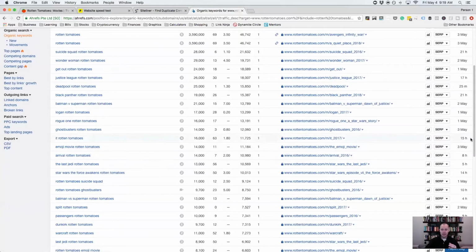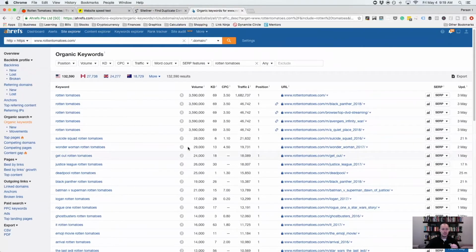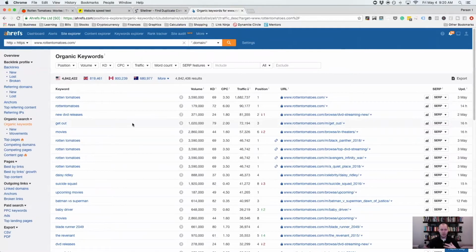So if you're creating content, you're creating keyword targeted pages, you would want to see these types of search queries because this is a huge trust signal. And so that's the first thing. And getting branded searches in general is a huge trust signal. And so the way that you get branded searches is, unfortunately, there is no easy way. The only way to get branded searches is through adding a ton of value. And that's exactly what Rotten Tomatoes does and has been doing for a very long time. And so they're very deserving of these branded searches.